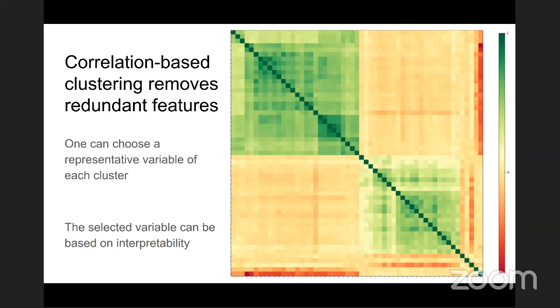Okay, so you do some sort of clustering, and clustering is not something that we have talked about till now. We will cover it later in ML. So basically you will cluster features where the features in a single cluster are highly correlated with each other, and they are not so correlated with features that are not in the same cluster. And then you can select only one variable from the cluster, depending on which one is more interpretable, to represent all the other features, and not use all the other features.